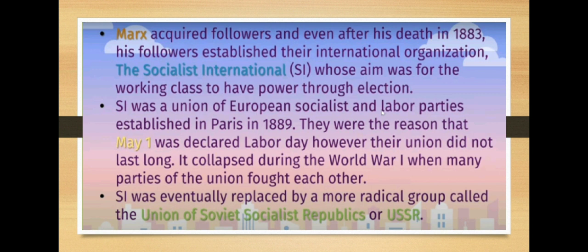SI was a union of European Socialist and Labor Party established in Paris in 1889. They were the reason that May 1 was declared Labor Day. However, the union did not last long. It collapsed during World War I when many parties of the union fought each other. So the SI or the Socialist International was established in Paris back in 1889.